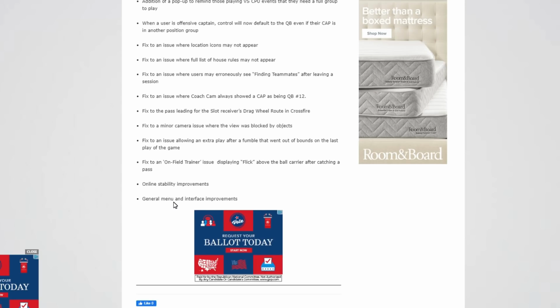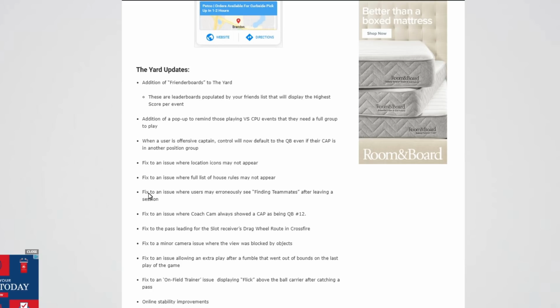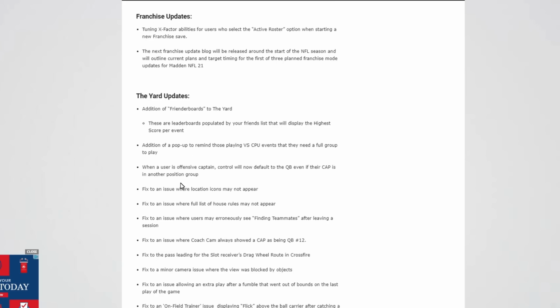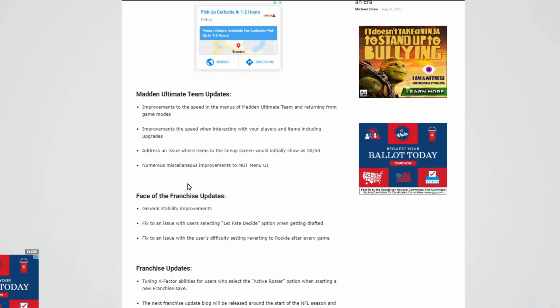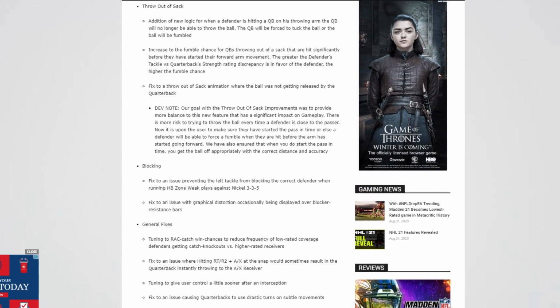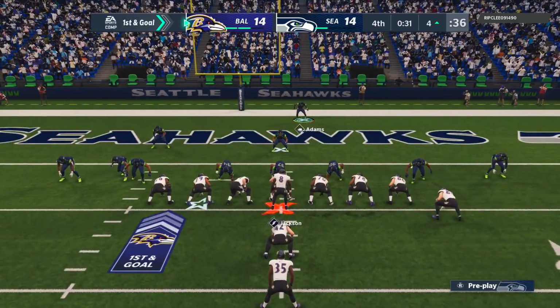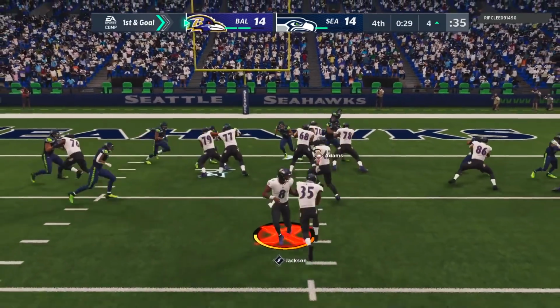General menu interface improvements through the whole game. This is what we need. Anyone who's got those laggy menus, we need that one everywhere, not just the yard. So let me know what you guys think. What issues are you still having? Let me know in the comments below, because I always share those with the developer guys so we can get that fixed and resolved.